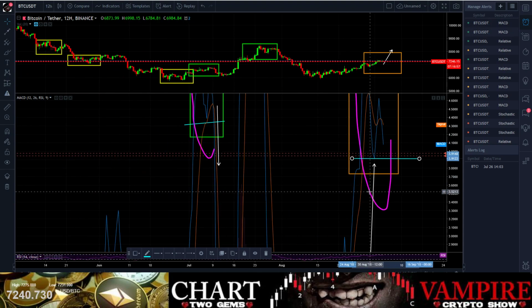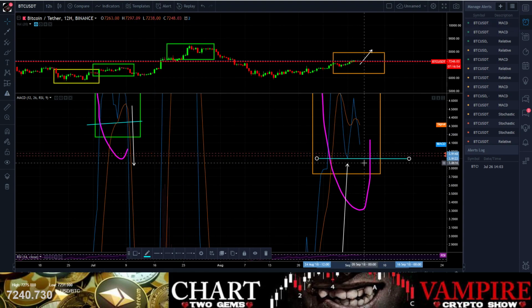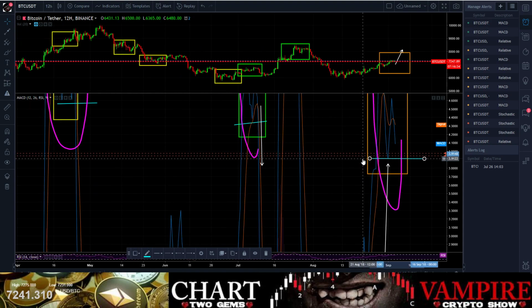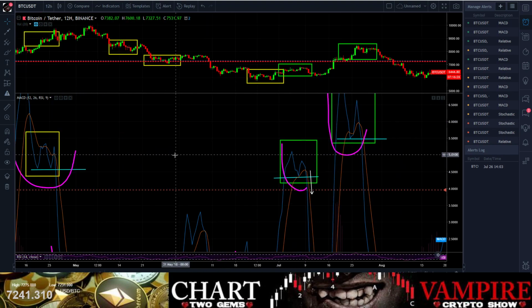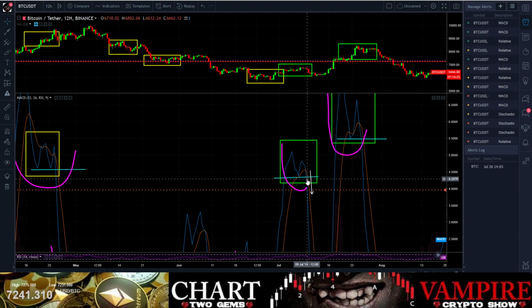Now you have to remember the problem with MACD is it can leave a shadow. So there's no shadow here. The line is physically moving up and down, and it doesn't show you that it's been lower. So what we're looking for is for this line to come all the way down here and penetrate this. And what happens a lot of times when it gets down here is it meets a substantial little resistance point. You can go back and dig into your chart and get an idea of what happened right before it fell out.